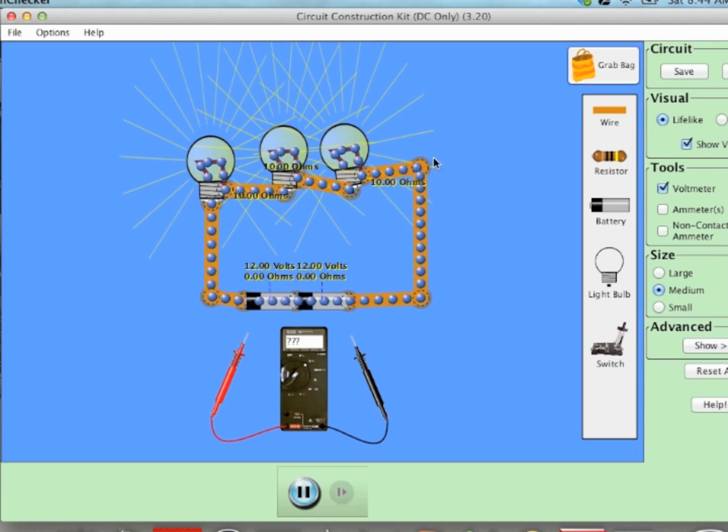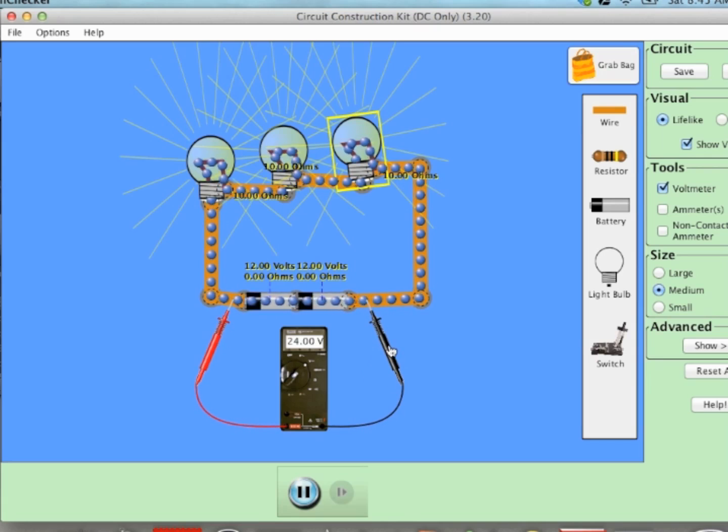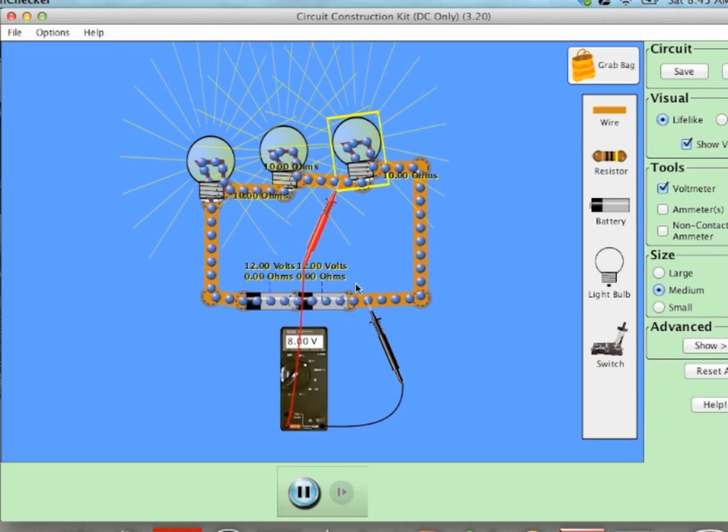All right, so I have these 3 light bulbs, and let's get some values here on our voltmeter. If I measure the overall voltage of the battery is 24, just as expected, 12 plus 12. Now let's see what happens to the voltage as the current passes through each light bulb or each resistor, because you can consider the light bulb a resistor since it has a resistance. Okay, so let's measure up here what happens. All right, well, if I connect this, okay, so it says 8 volts.